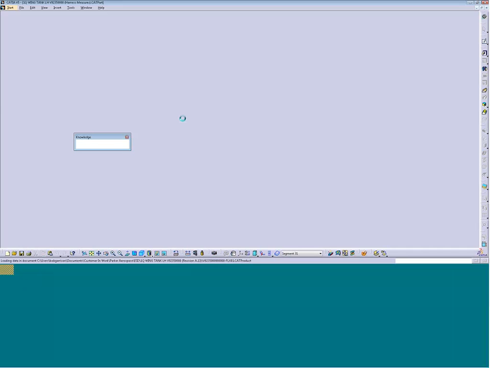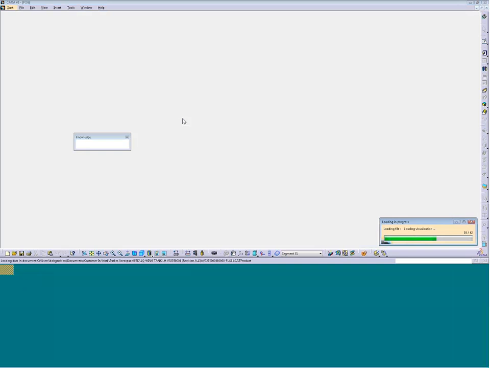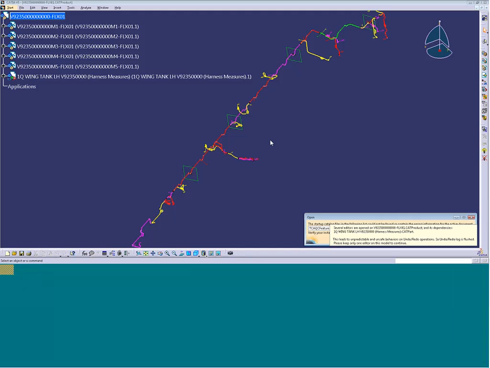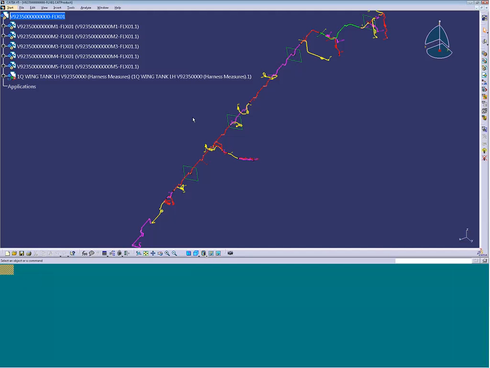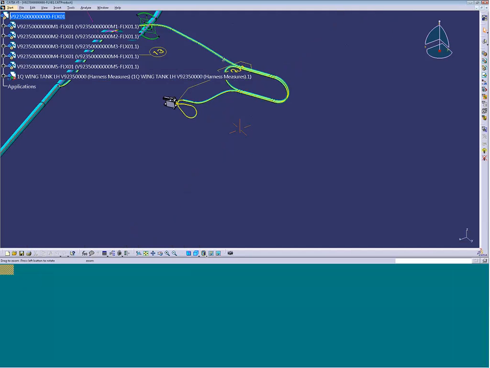So while this is loading, just to let you know, all the electrical harness design work was being done outside of ESD. So really, what was happening inside of ESD was the responsibility to manufacture the harness. That meant they had to do the flattening and all the other operations that went with it.